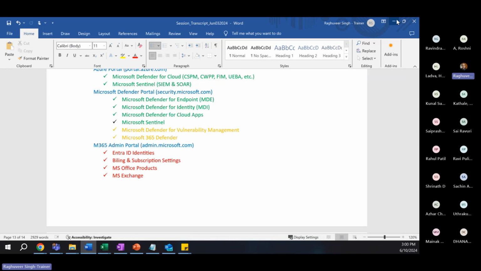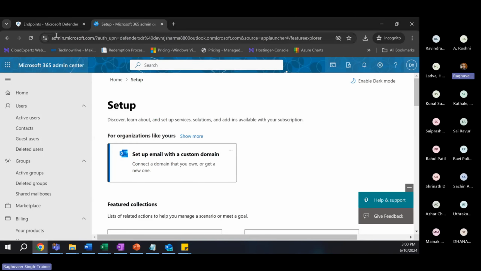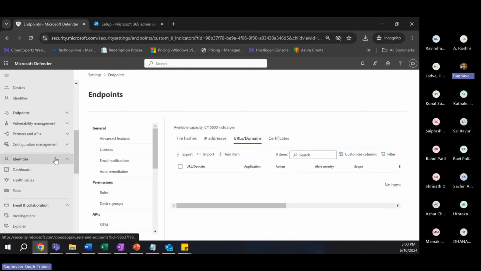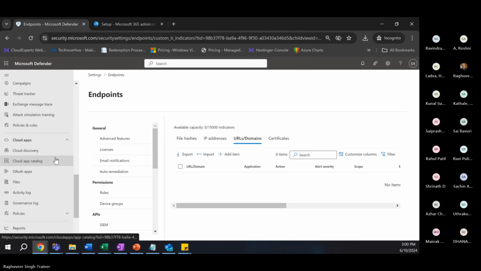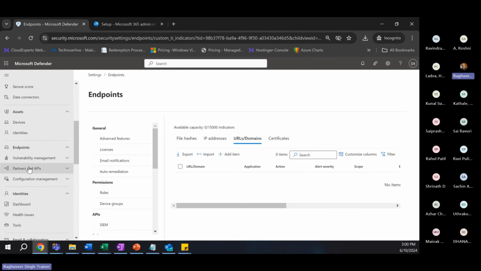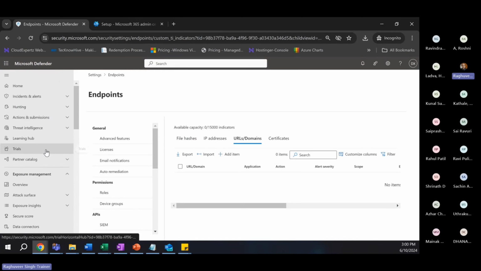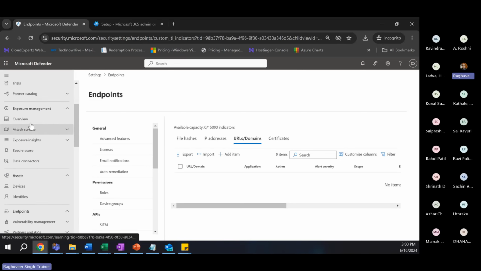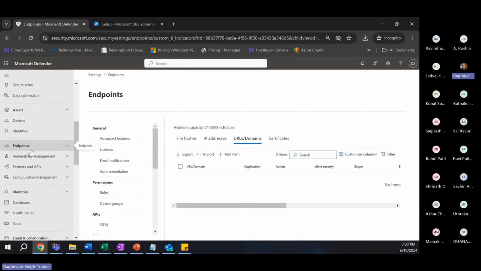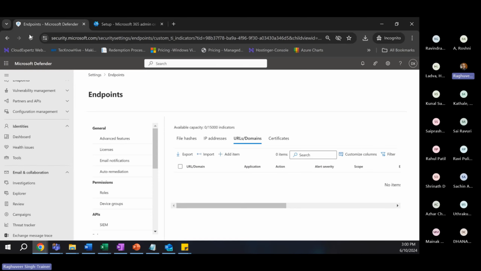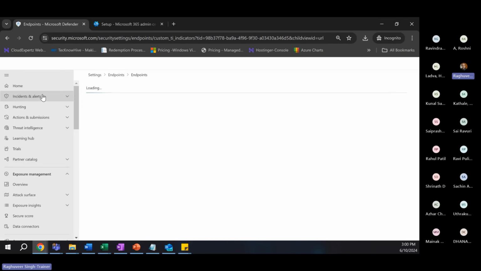So this is the portal that you need to be on, the security one, because this is where it contains, in fact, Sentinel. The challenge with this portal is, since they are redefining everything, sometimes you lose capabilities. For example, I don't see Sentinel now. Sentinel is missing here. But if I keep refreshing my page, I will see Sentinel soon.